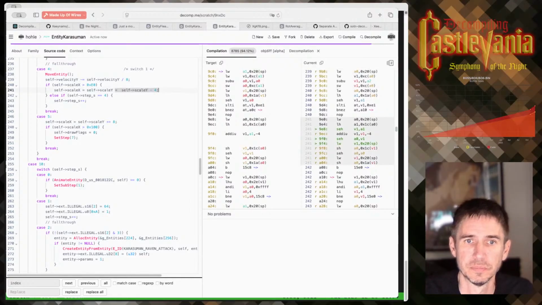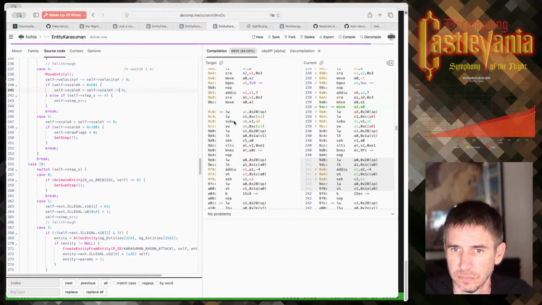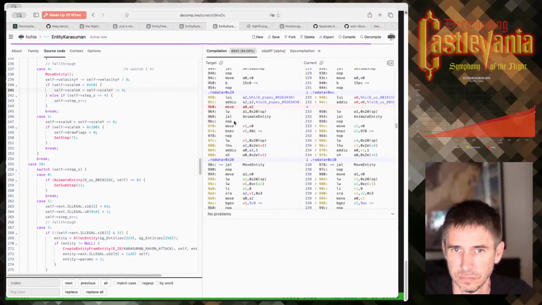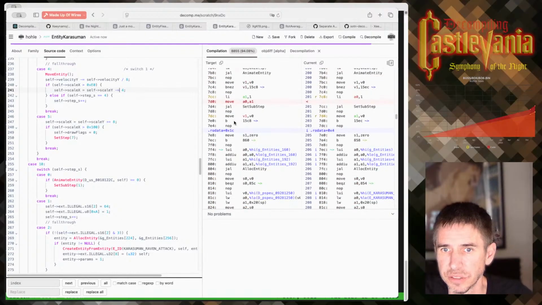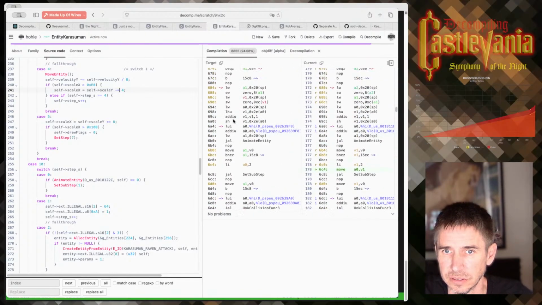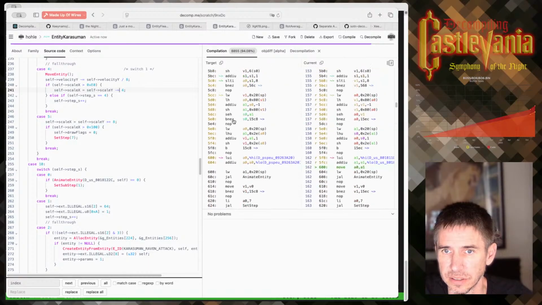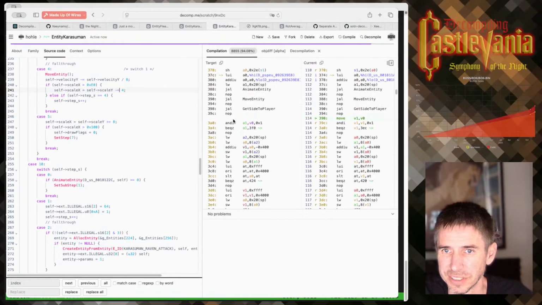Minus equals 4. And this isn't going to affect the PlayStation version at all. Probably lost my S4 selection in the process, but that's okay.